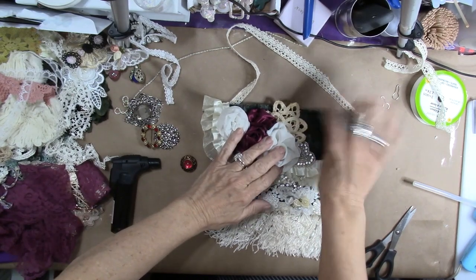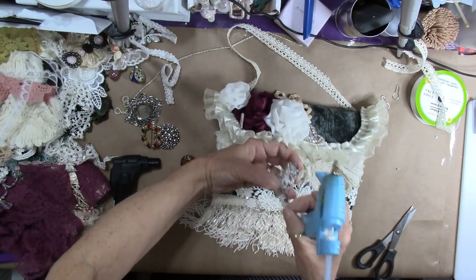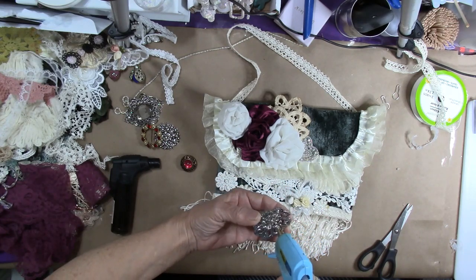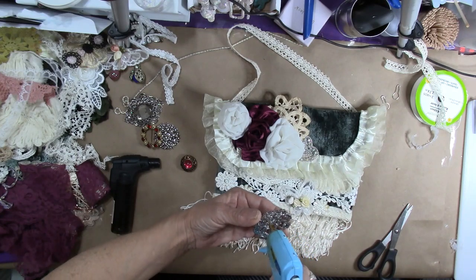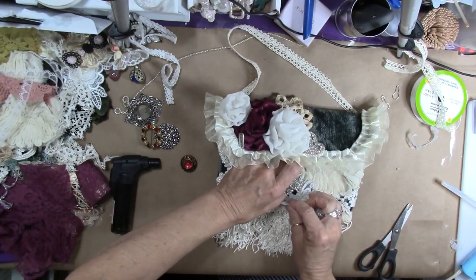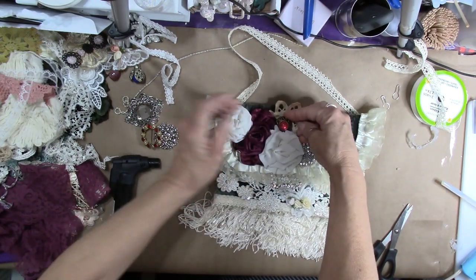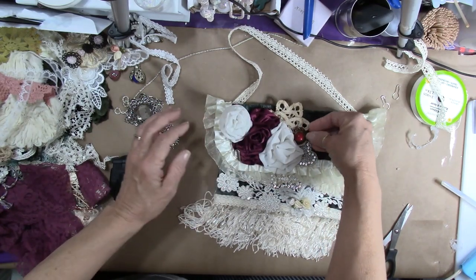And this does not have a closure on it, you guys. I didn't make it to have a closure. Oh, this already has glue on it. I must have been going to use it on something else and didn't. There we go. So, yeah, it does not have a closure on it. That's the only thing that's missing. And that's the one area that I always struggle with, is doing closures, because I'm not experienced in that, I should say.